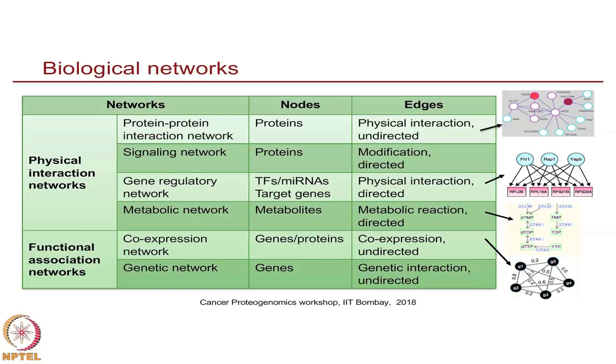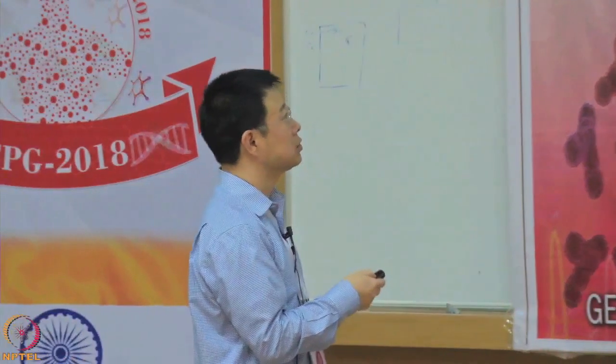In this type of network, we don't really know whether the two genes in the network interact with each other or not. They may or may not interact with each other. For example, the co-expression network: if we have a lot of experiments, and we always see two genes keep going up and down together, we can infer the co-expression relationship between them. And that can actually be quantified, for example, based on the Pearson correlation. In this way, we can also call this a weighted network, meaning the edges can be weighted by the co-expression level, right? And it's also undirected.